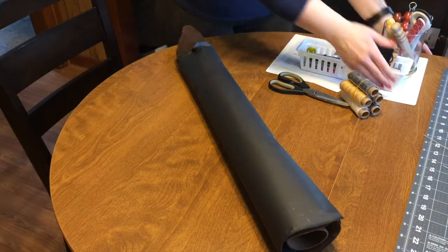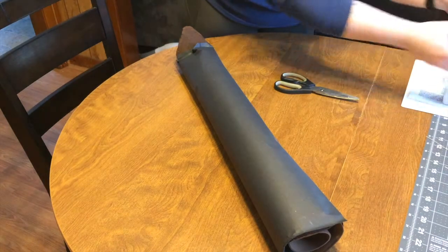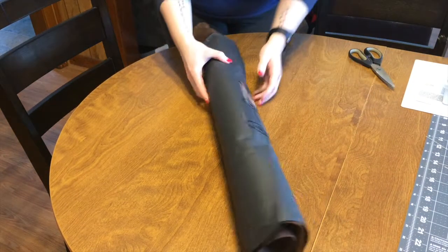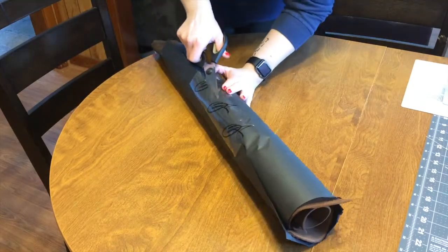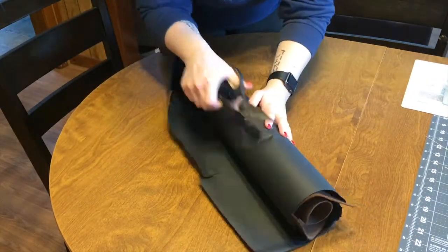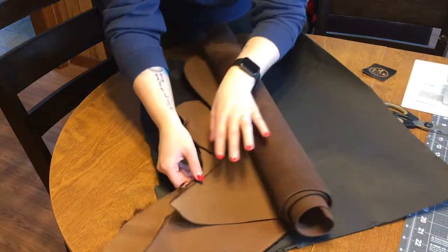So I thought I would show you the unboxing, like how it was all packaged. This is the first time I've ever bought leather. I did buy from a Canadian company based in Saskatchewan. It is called OA Leather Supply. I'll leave the link for it down below, and I'll link his Instagram too.